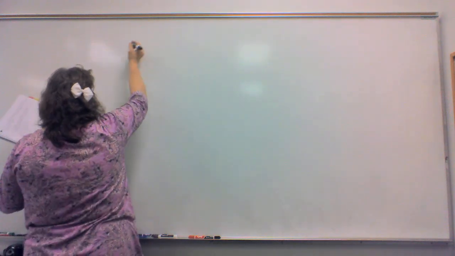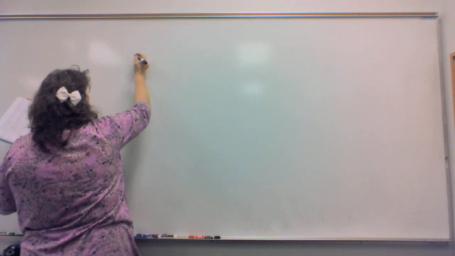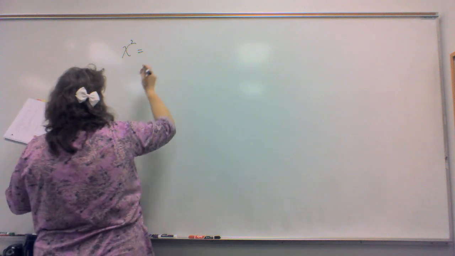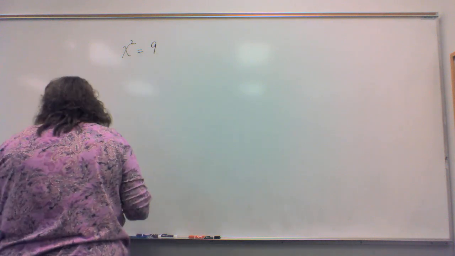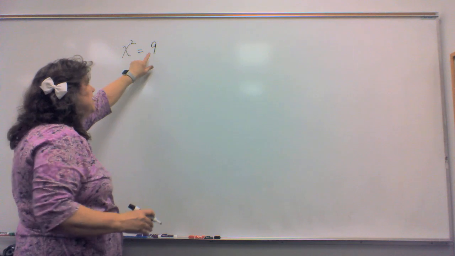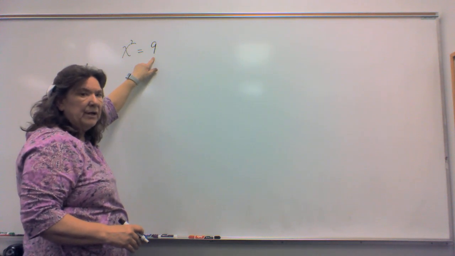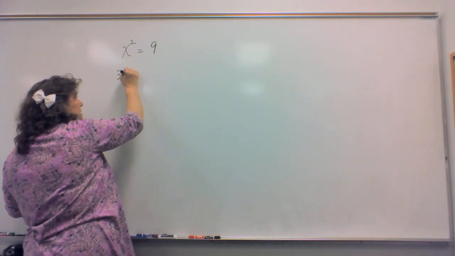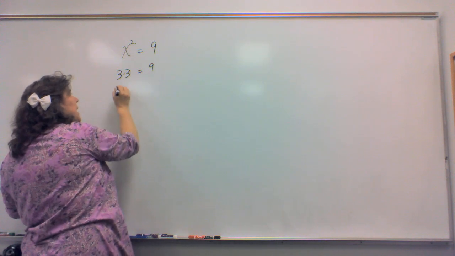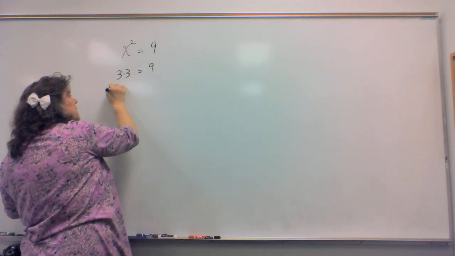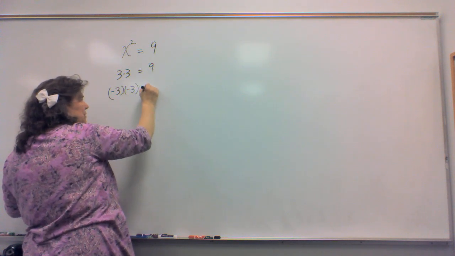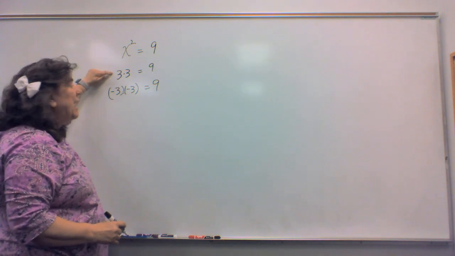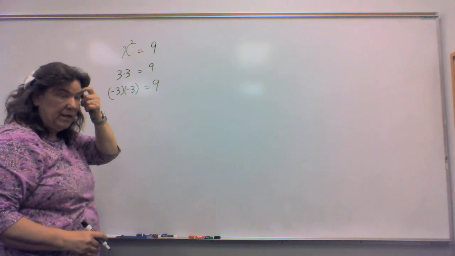But on these, one thing we need to look at first, what happens when we say x squared is equal to 9? What you're asking yourself is what numbers multiplied together equal 9, the same number? Well, you've got 3 times 3 is equal to 9, and negative 3 times negative 3 is equal to 9, which means we have both the positive of the root and the negative of the root, okay?